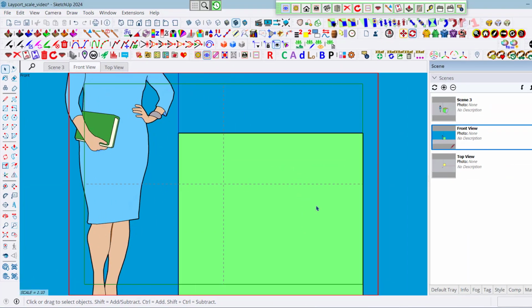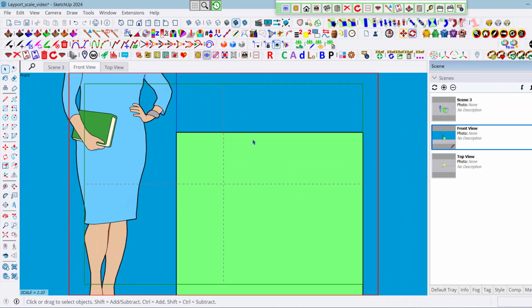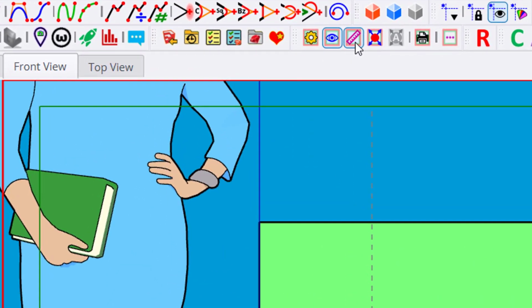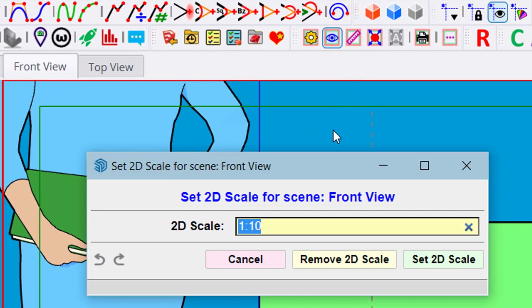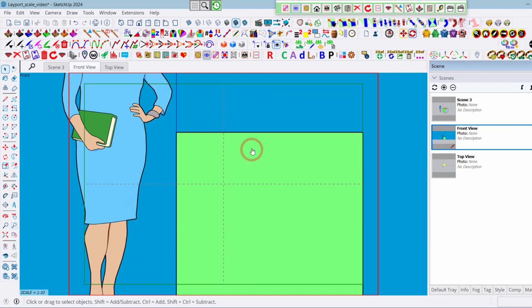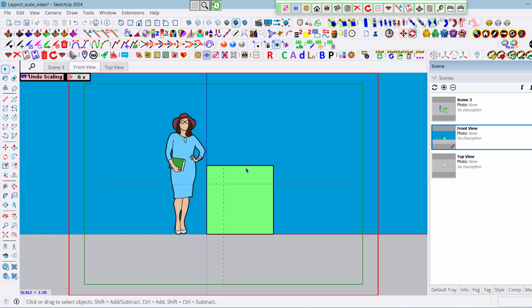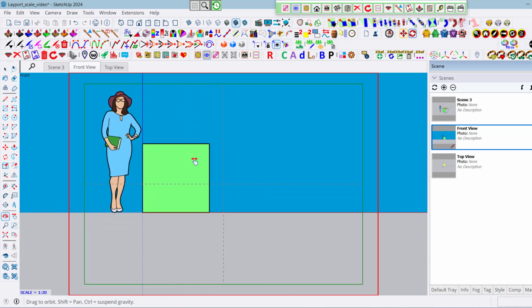So now let's assign a scale. So you click on this button, and instead of 1/10, let's put 1/20. So the side of the cube will be 5 centimeter. Okay, so you can of course pan with the shift and middle mouse button.